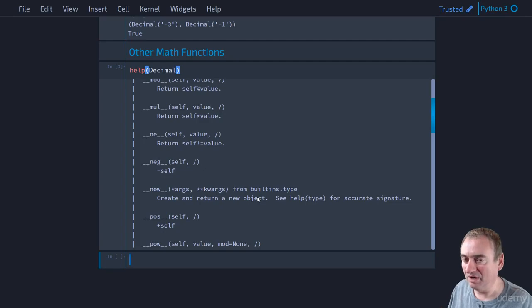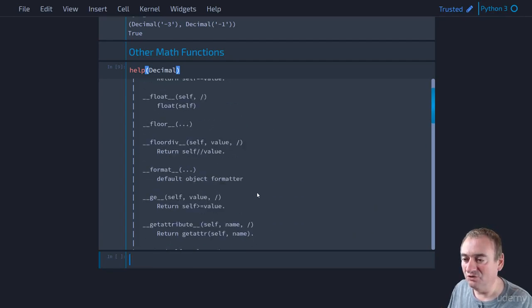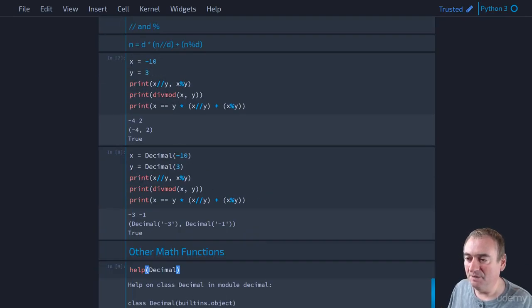And remember, Python is very polymorphic. So when you use this div operator or this mod operator, it works differently here and here based on the context, because these are integers, these are decimals, and it knows that it's going to calculate things differently. It knows that because the Decimal class implements those two operators.